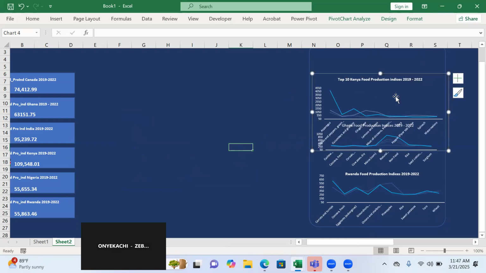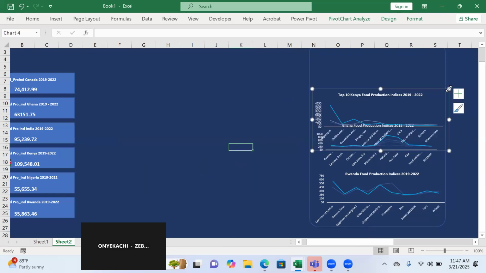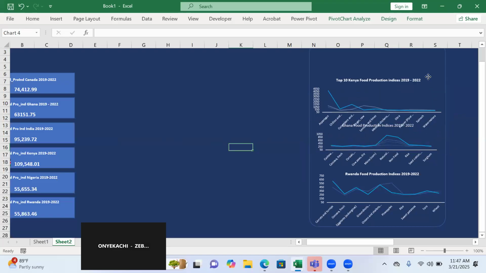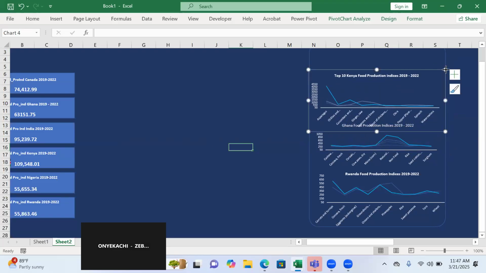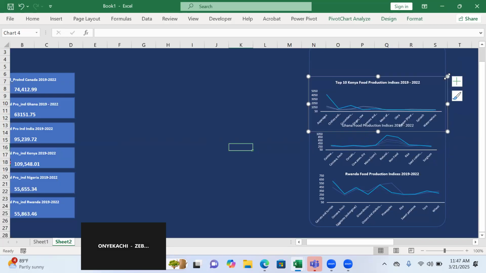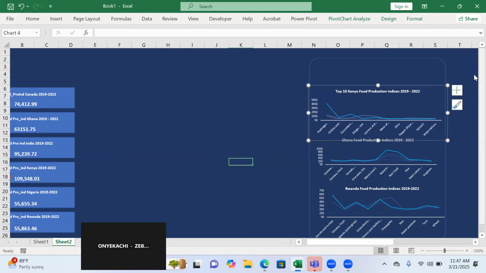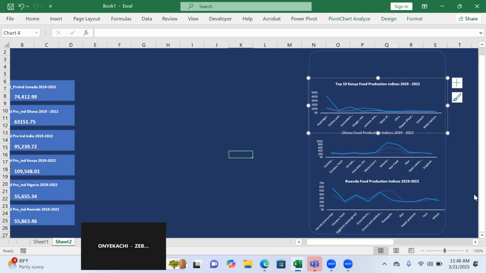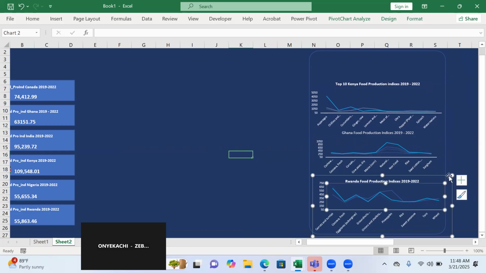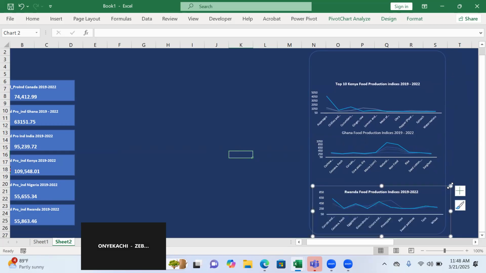I will move this to fit into the area I have prepared to sit all of my line charts. Okay, so I have one more line chart to go, and it looks like my space is being moved up. No problem, you can always still shrink it.